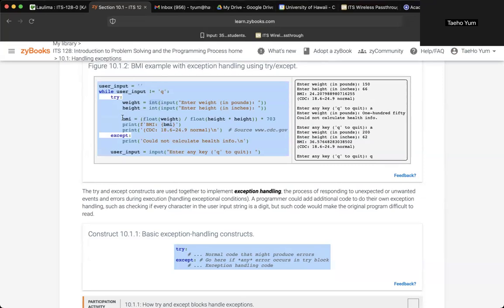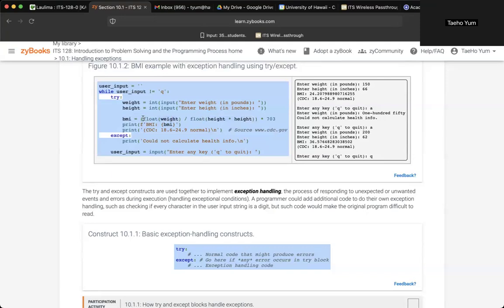So in the math, it's taking the weight and the height to do some math, right? It's multiplying the height by itself, so squaring the height, and it's the weight divided by the square of the height.